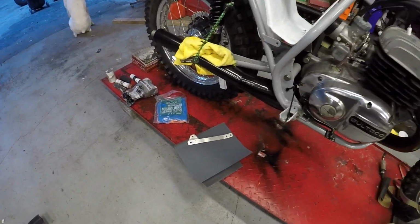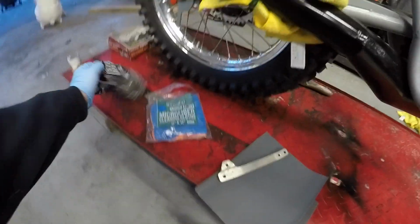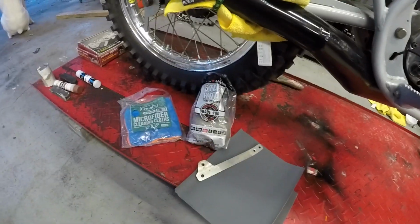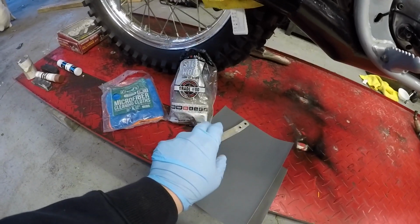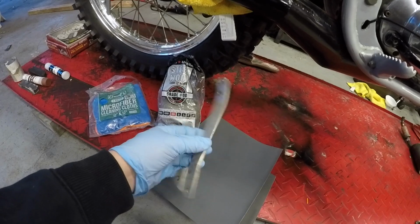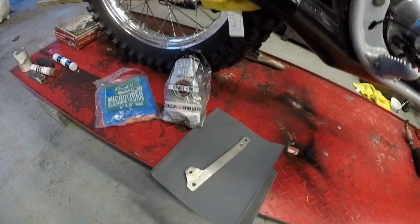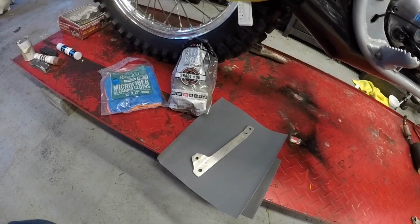So you're going to need a few things. The first thing you're going to need is sandpaper and steel wool. I like to clean the piece with 00 steel wool first. I start with 500 on the sanding, and then I go up to like 800 or 1200 depending on what sandpaper I have laying around.